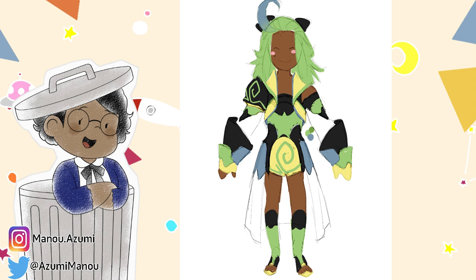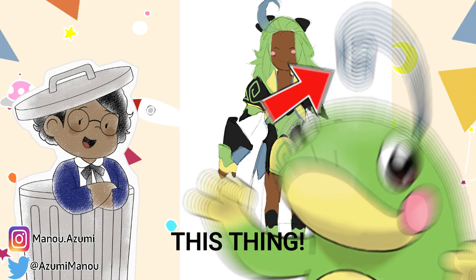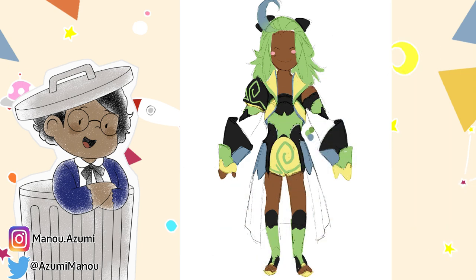I gave her a cowlick inspired by Politoed's little head swirl thingy. I was gonna give her little pink cheeks like Politoed, but I ended up changing the pink cheeks into barrettes later on, which I think looks a lot better. I also gave her a piece in the front of her outfit that kind of mimics Politoed's tummy.